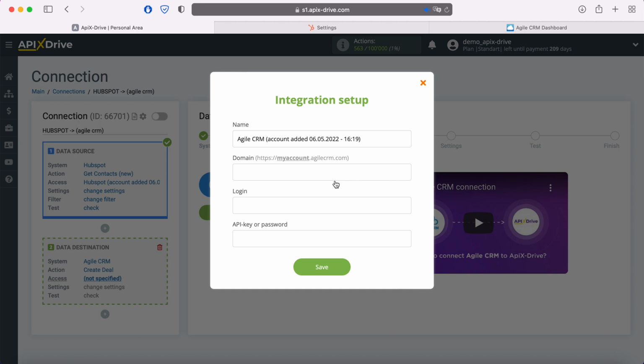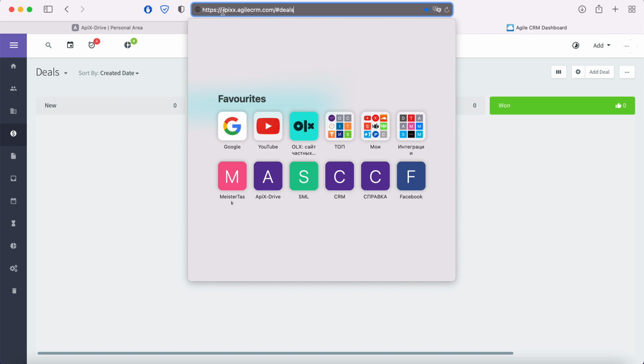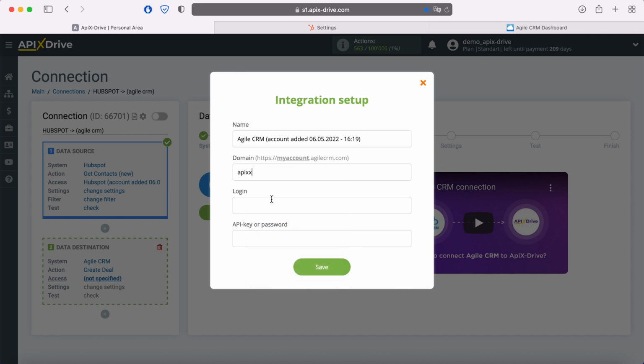To get this data, go to your personal AgileCRM account. Copy the domain from the address bar without additional characters. Specify the login of the AgileCRM personal account. To get the API key, go to the Administrator settings.